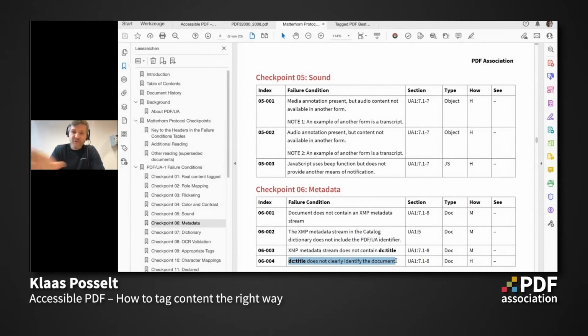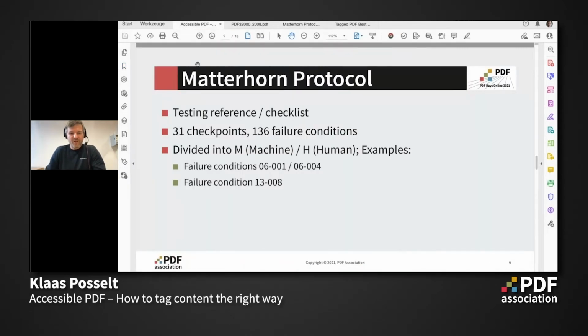On the software side, most things can be checked by machine, and there are ways to give people possibilities to help identify errors on the human side. But the main purpose is that you have a checklist to check against. It's one of the first points you can use when dealing with accessible content. I'll just skip over the 13th part. It's quite the same thing.